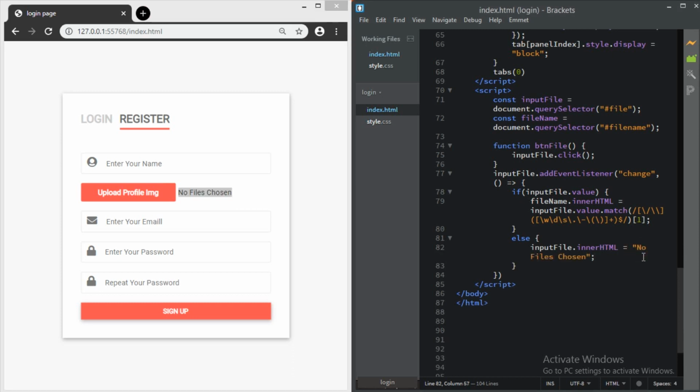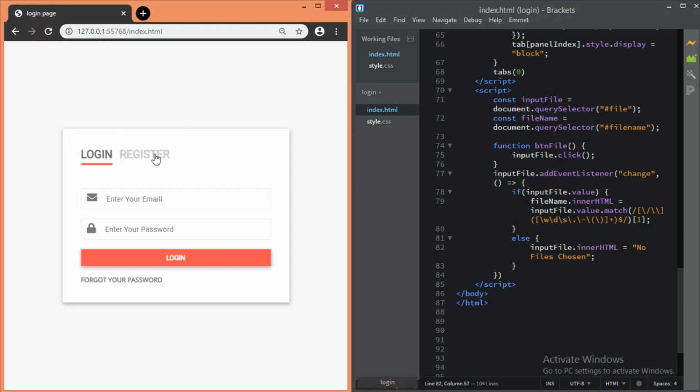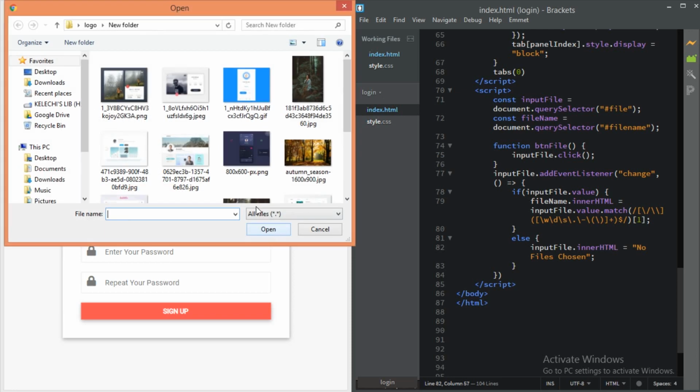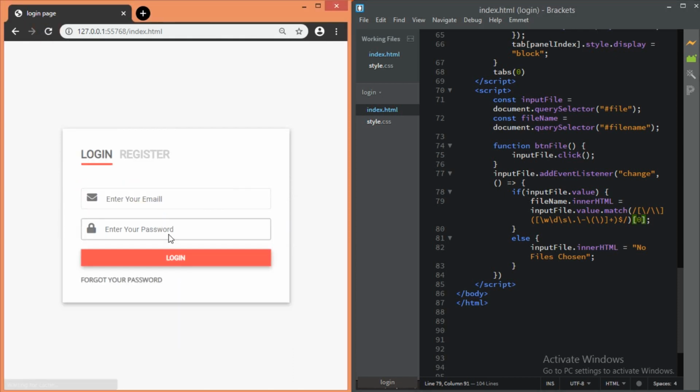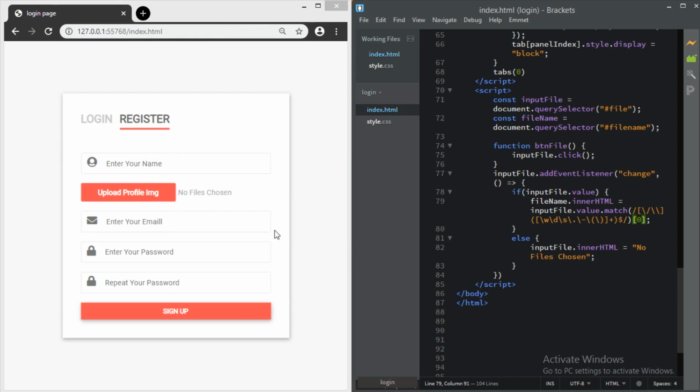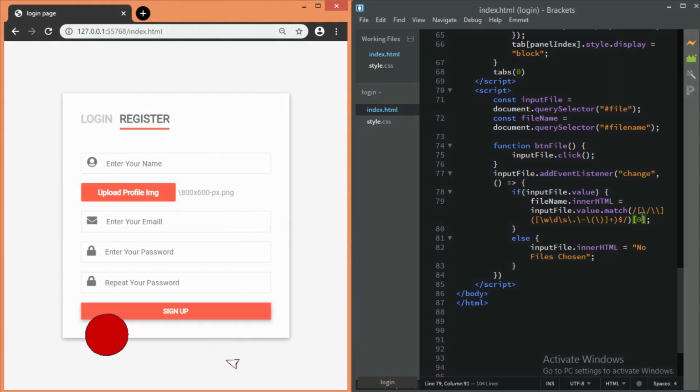Okay guys, let's test it out. Refresh the page and then copy. See, yeah, this is it. So if you add 0 here and we refresh the page and then open, see, this is what you're going to see. We don't want that, we don't want this part, so instead we're just going to leave it at 1.